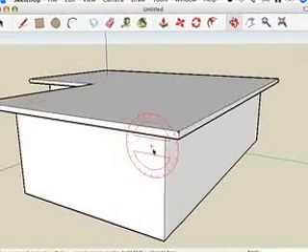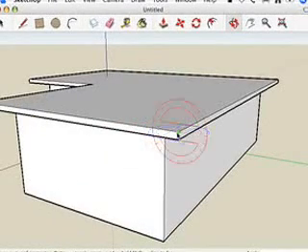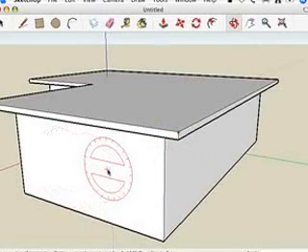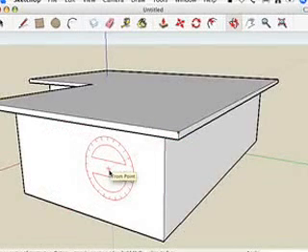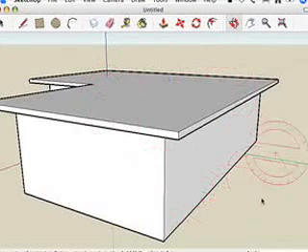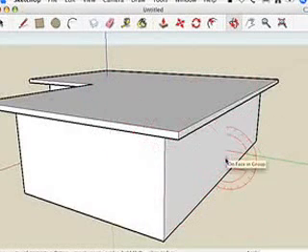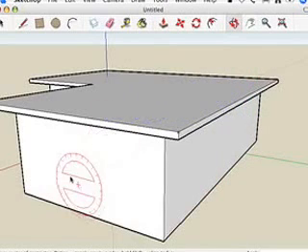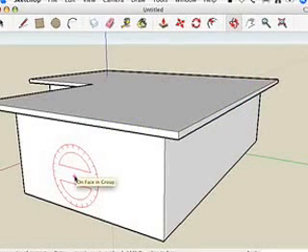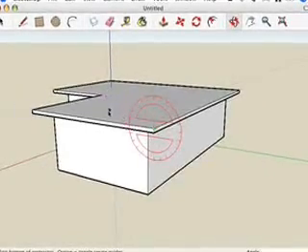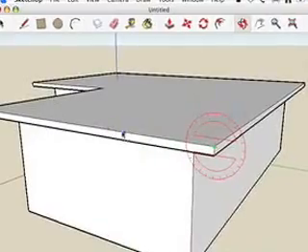I want to make sure that it's red when I'm over on the corner here, but it keeps moving around. So what I'm going to do is get it into the color that I want it to be, and then hold the Shift key. When I hold Shift down, it locks it in that color, basically it locks the direction until I let go of Shift, and then it goes whichever way it wants again. So again, get it going in the color I want, hold down Shift, and then position where I want it to be. So I'm going to click there. So now that's the center of rotation for the guide that I'm going to create with this protractor.